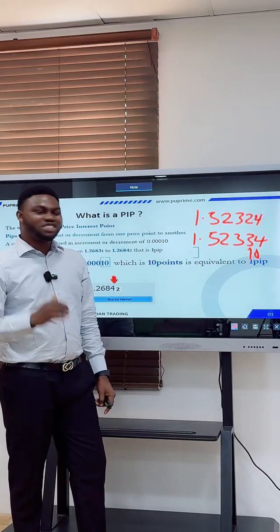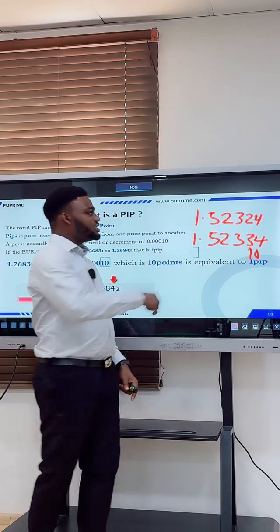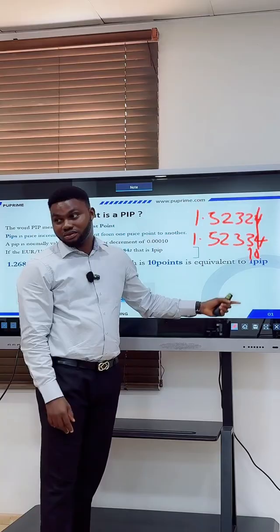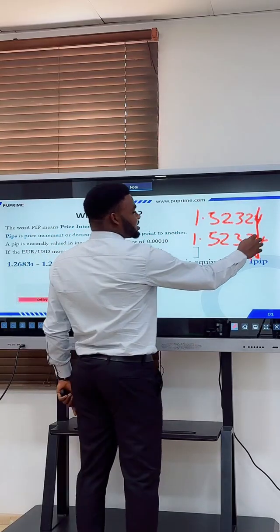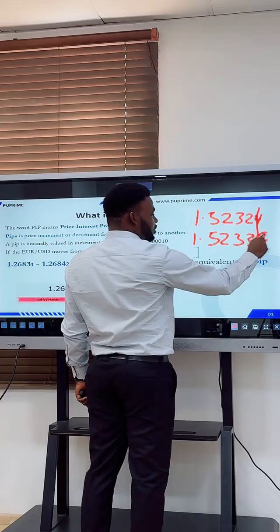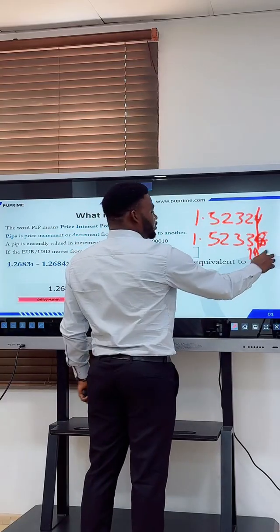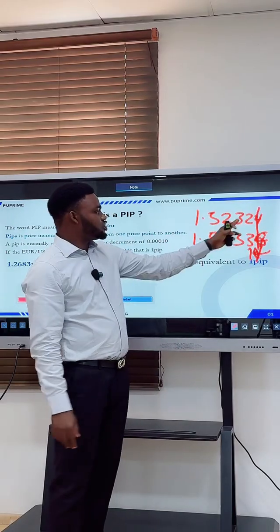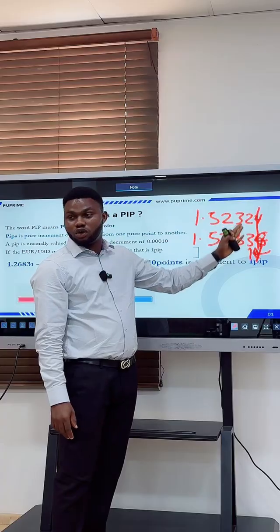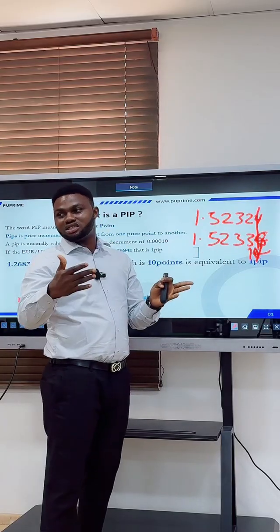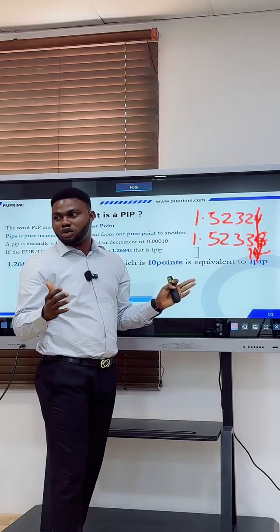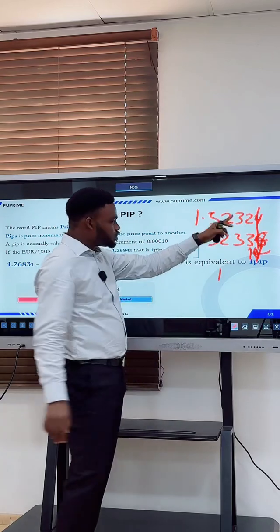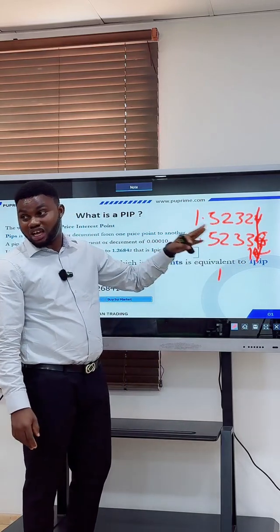To save us from complication, these last digits are often considered insignificant. For example, if the last digit is 6, 7 or 8, it still doesn't change the figure. Until the fourth decimal place changes, that is what we actually focus on. So the first 4 decimal places are the ones we deal with in trading. From 32 to 33, that's one movement.